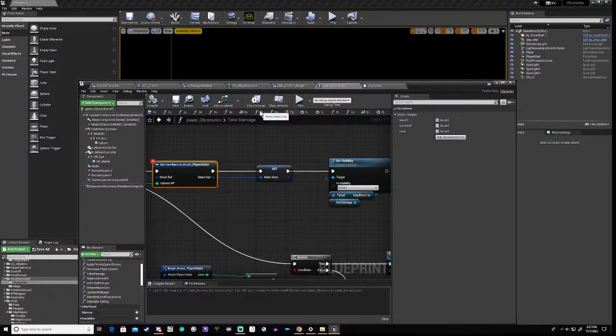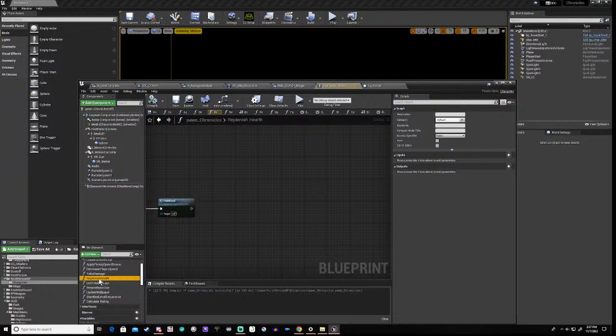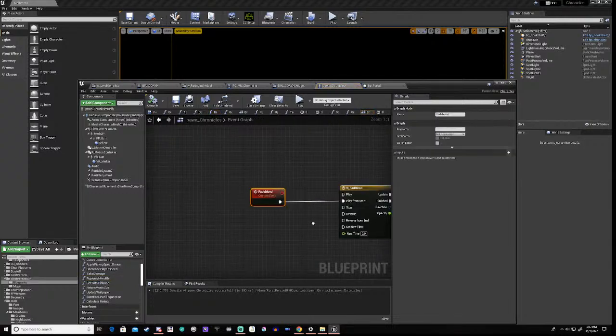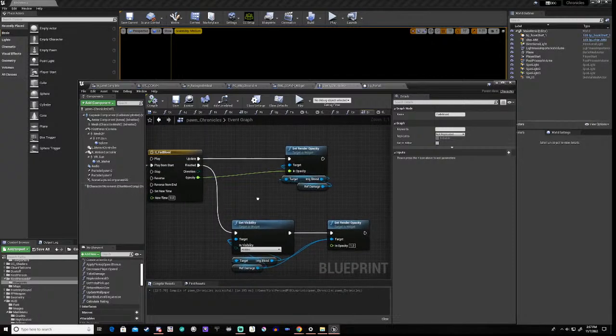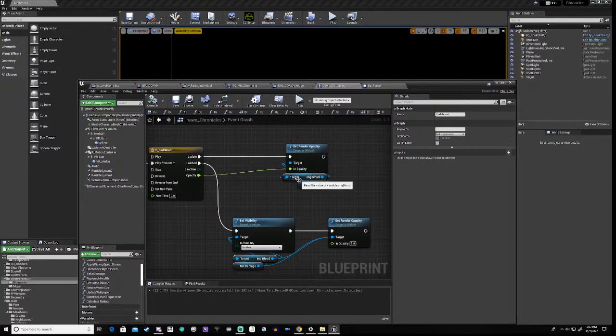So it's something to do with the fade blood. So we're setting the render opacity.